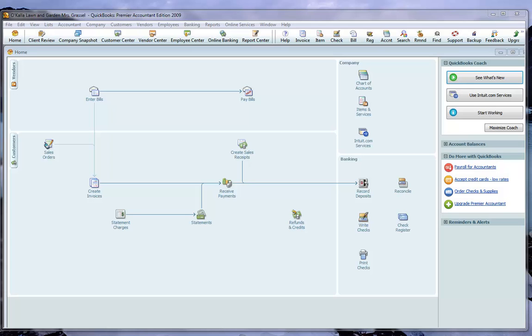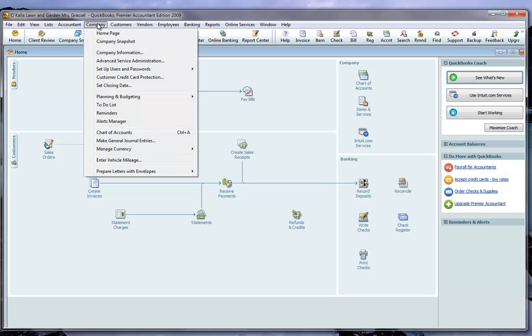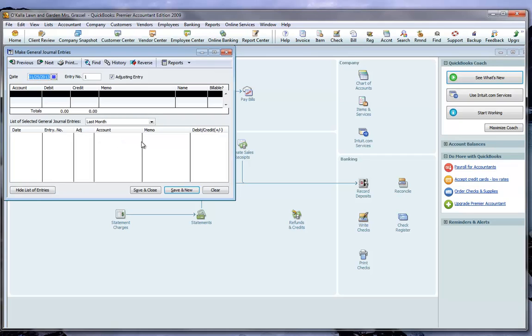So what we have to do is we actually have to get our journal open. And we go under Company and go under Make General Journal Entries. Now, this screen should look exactly like the screen on the bottom of page 3. Would you agree? Okay.